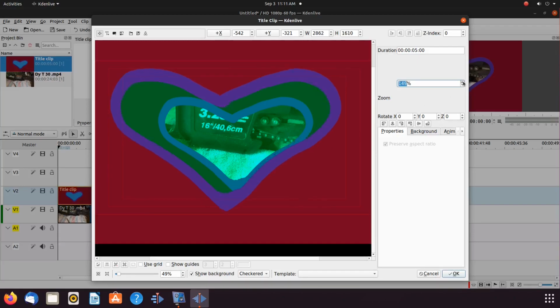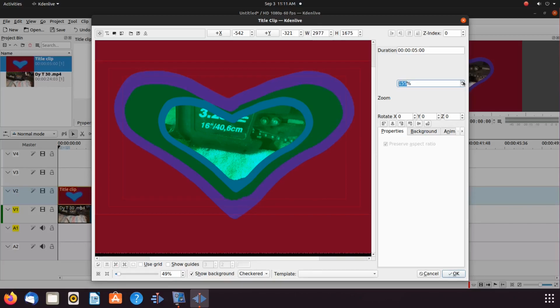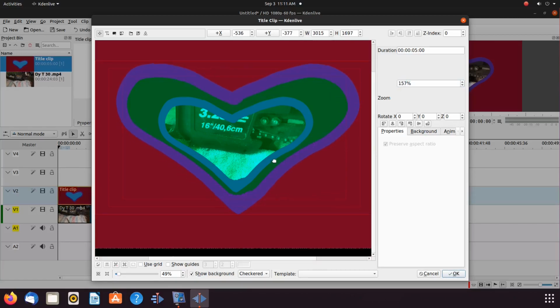Notice in the Kdenlive title clip window, while adjusting the image, the border lines. Staying within these lines is what will show. Anything beyond the border lines will not.